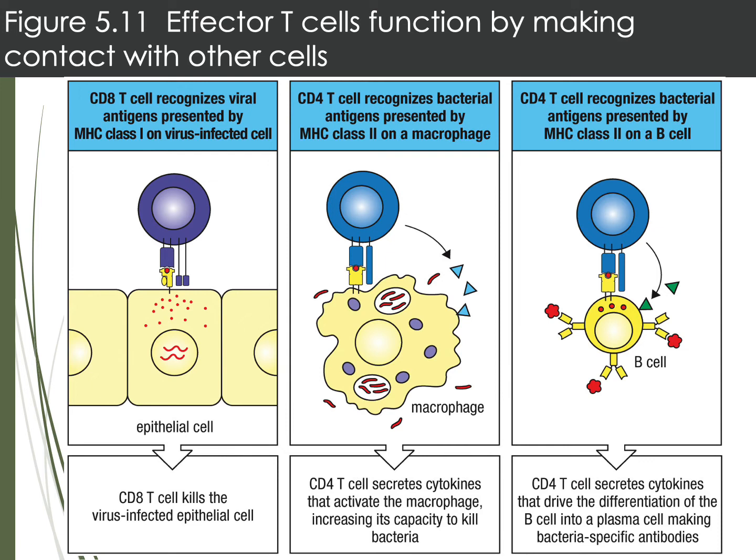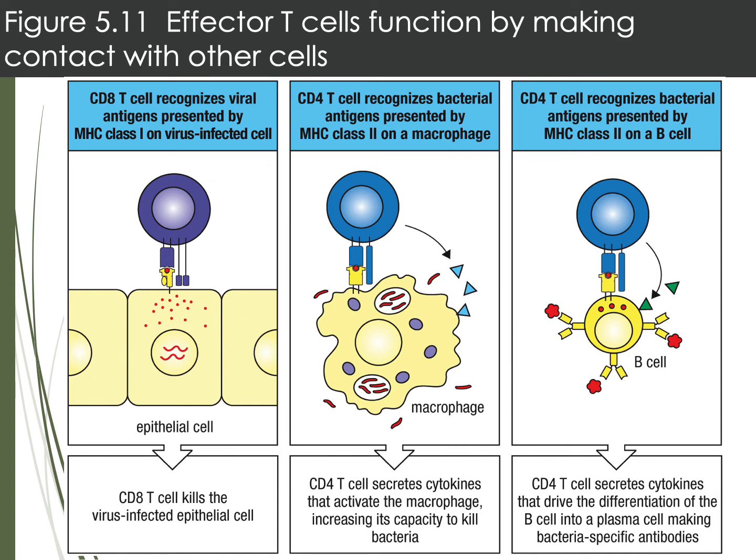Okay, what can happen in these cases is that CD4 T cell, which is a helper cell, can produce cytokines, and those cytokines can then lead to activation of the immune cell that is holding the peptide. So in that middle panel, the T cell is interacting with a macrophage, so it's producing cytokines, then that leads to the macrophage becoming activated, so it's going to be able to kill more effectively bacteria that it's engulfed, or will potentially engulf in the future.